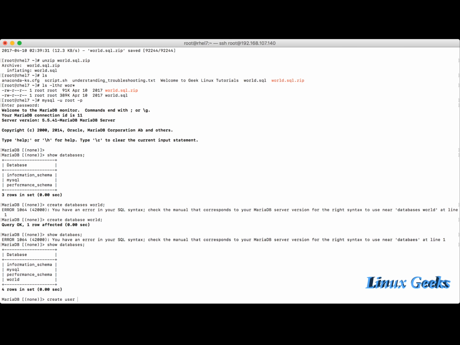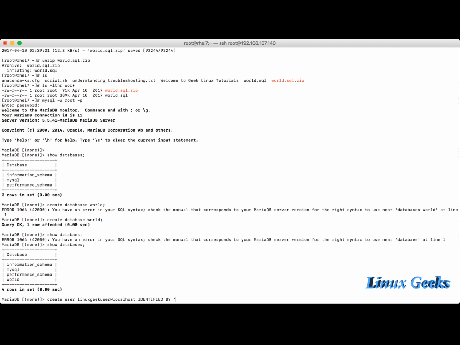Now I want to create a user. Which user wants to be privileged on that database? So create user LinuxGeekUser. The username is LinuxGeekUser@localhost. In this machine, I am going to create a local user, so it will be @localhost and identified by a password.